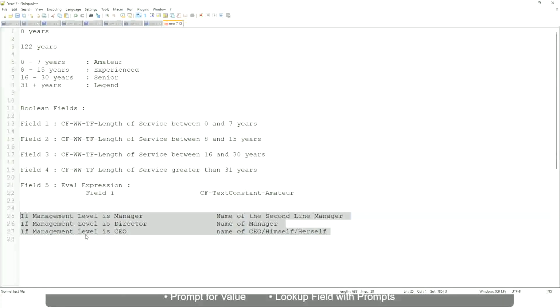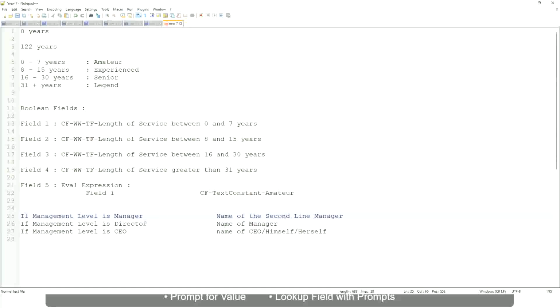Which function would you use? Evaluate expression, evaluate expression band or lookup range band. Evaluate expression, is it? Yeah. Because here you have to return an instance. Here you have to do some more calculation, because you have to find out who is the second line manager, which is manager's manager, and so on. So you have to come up with these fields. So this is not a hard-coded text that you can put in.